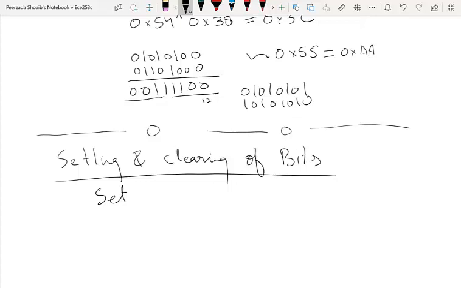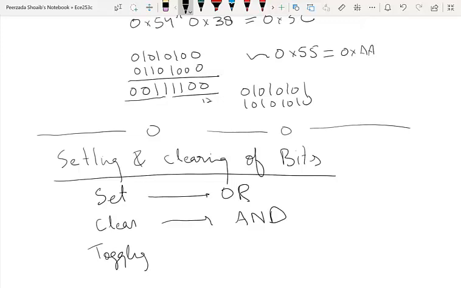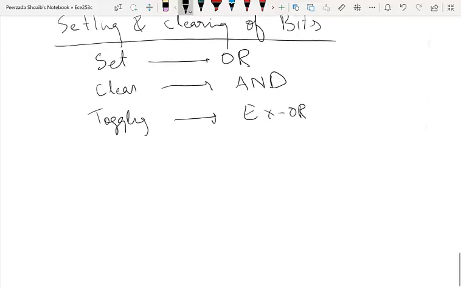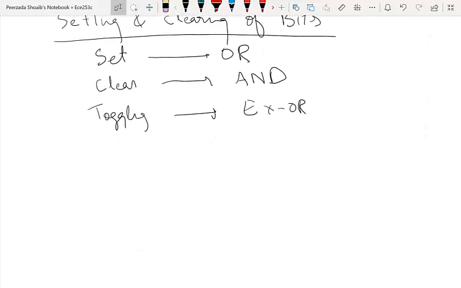For setting the bits, we use bitwise OR. How we use that, we will discuss in a moment. For clearing the bits, we use bitwise AND, and for toggling the bits, making 0s ones and 1s 0, we use bitwise XOR. So how do we use that?